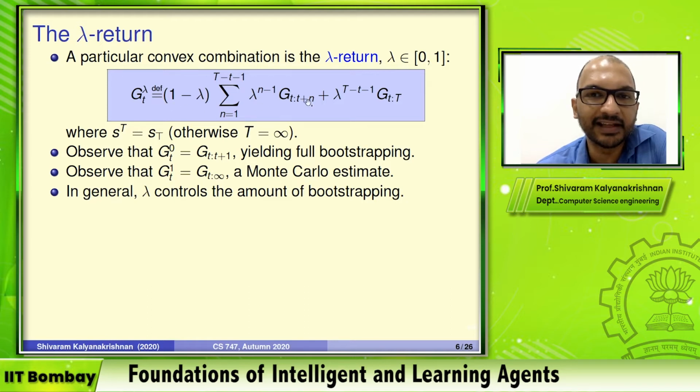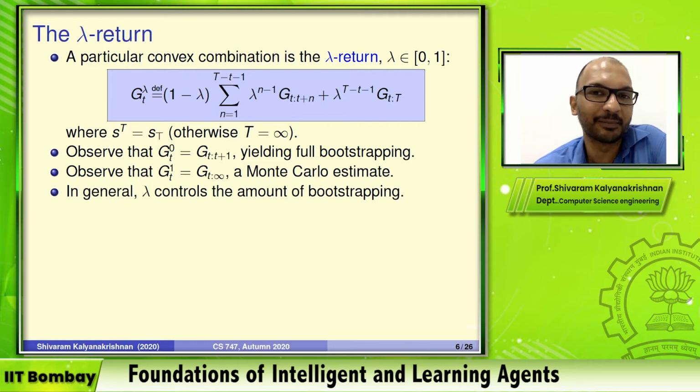Each G_t:t+n is going to get multiplied by lambda to the n minus 1 minus lambda to the n. That's the coefficient accompanying it. I'm just moving this 1 minus lambda inside, except of course the last of these terms. Because this is n going from 1 to T minus 1, lambda to the n minus 1 only for the very first of these terms is going to be lambda to the 0. So if lambda is exactly 0, that's 0 to the 0 multiplying G_t:t+1. But for any lambda greater than 0, clearly lambda to the 0 is 1. So as you take the limit of lambda going to 0, this is going to be G_t:t+1.